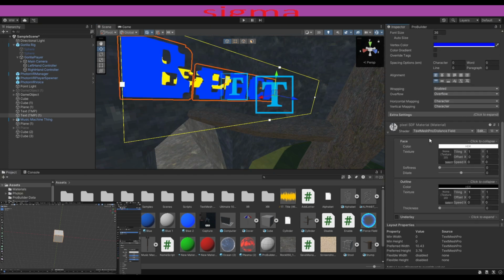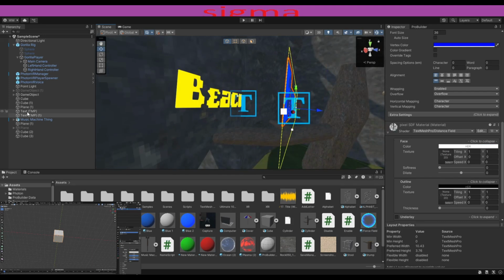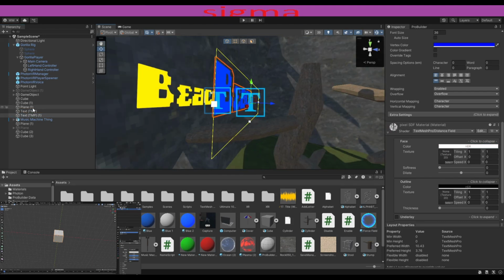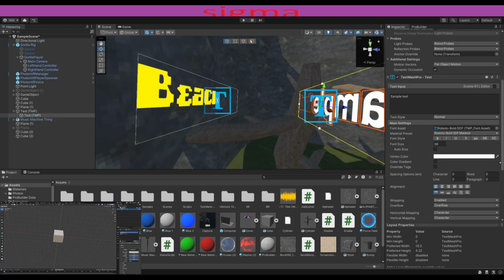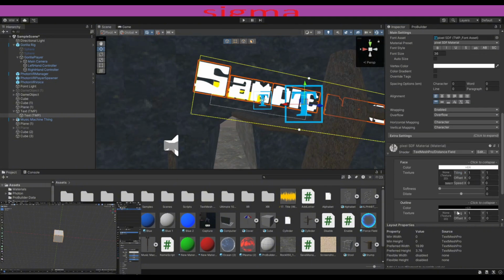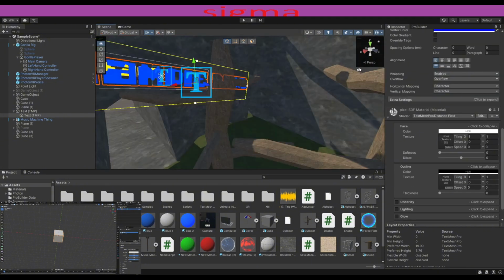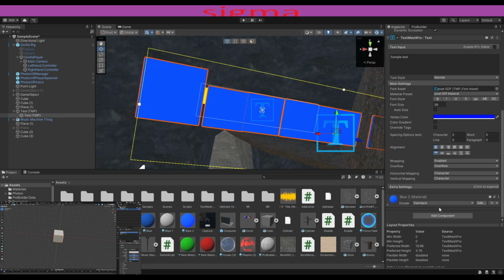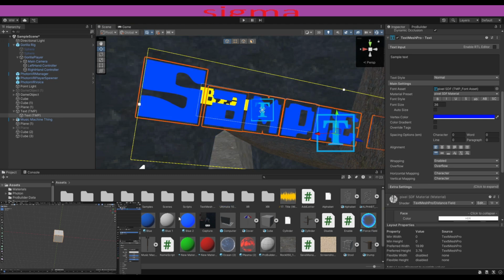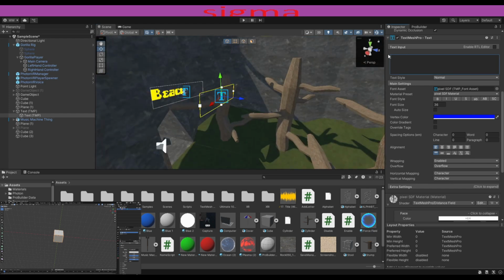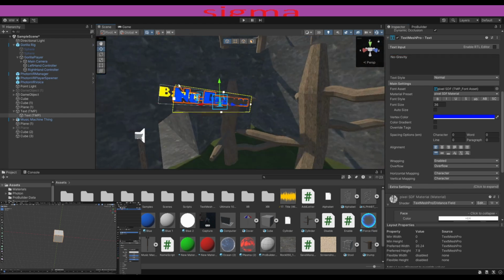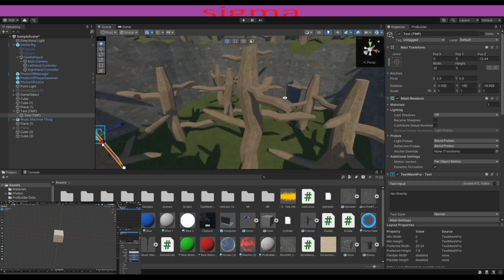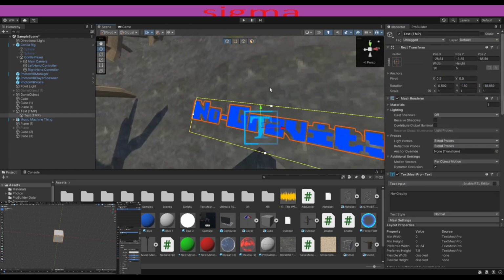I tried to add the glow effect, but it would just make the text not look like text. It would just be like those little blocks. So I just decided to not add the glow. And every time I tried to add a mission, it would change the beach text to green. I don't know why, but yeah.